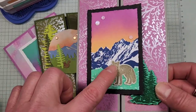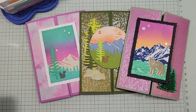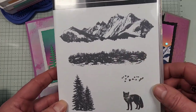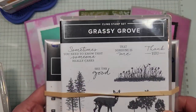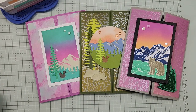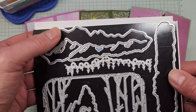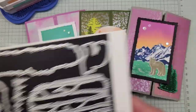Today we're going to be using the stamp set 'In the Grove,' which is new, and the dies that go with it. This is a new stamp set in the Stampin' Up! catalog, and it coordinates with the previous 'Grassy Grove' set. The dies have a fun woodland scenery with little squirrels, rabbits, and a fox. They also cut out mountains, grass, and a Treeside Hill, which I'm going to show you how to do today.